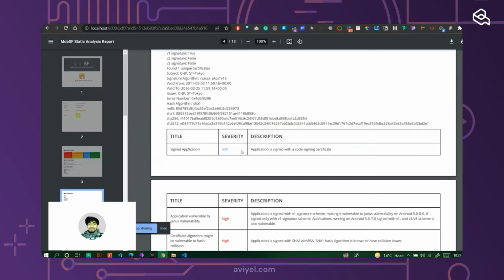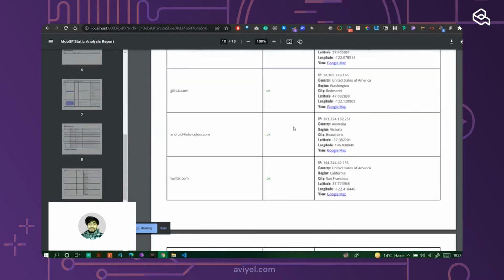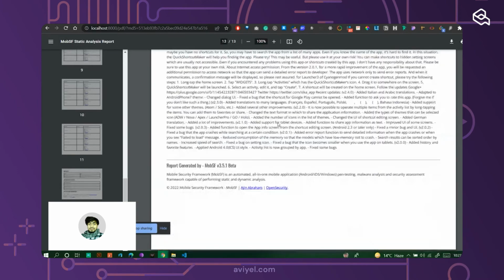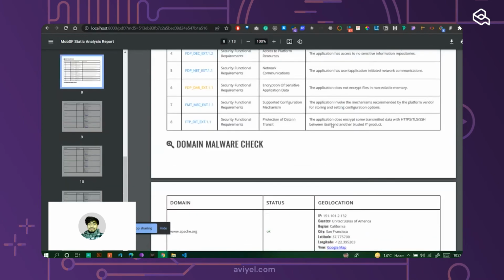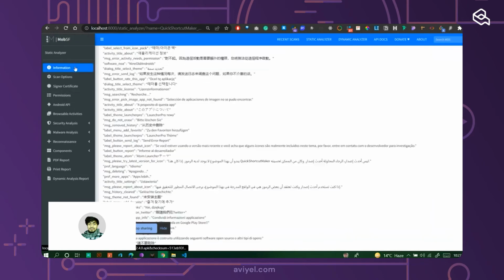So if you are planning to do some bug bounty, this report might actually be helpful for you. So yeah, this is the static analysis report. The static analysis is done.